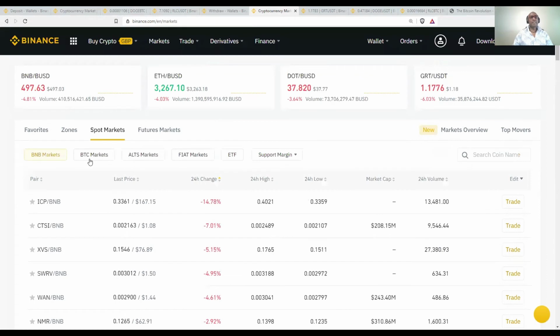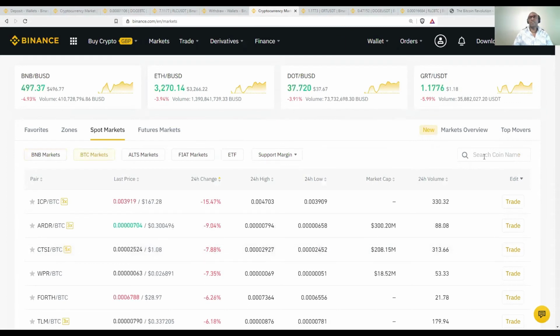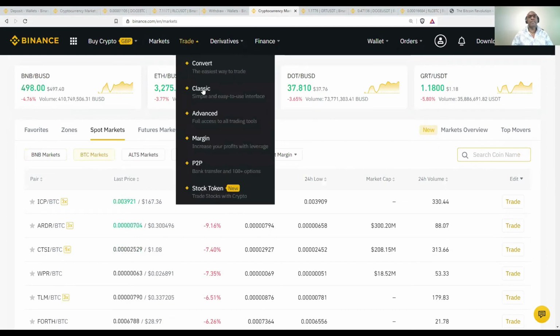You can see the various markets here, BTC, and again, you can search as well. So it just gives you a bit of an overview. We did talk about the trading environment. You've got the classic there, but I prefer to use the advanced because it's kind of the same thing. But if you've learned to use the advanced platform, I think it's much easier and better for you.